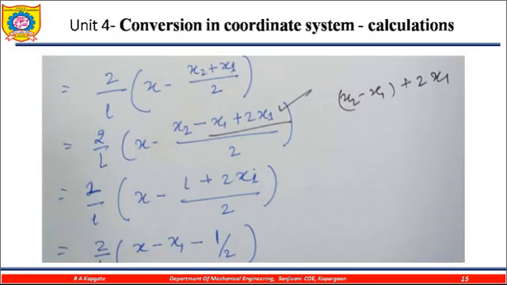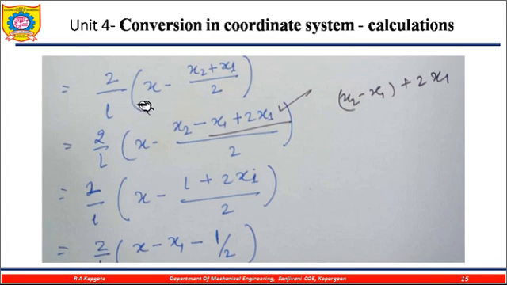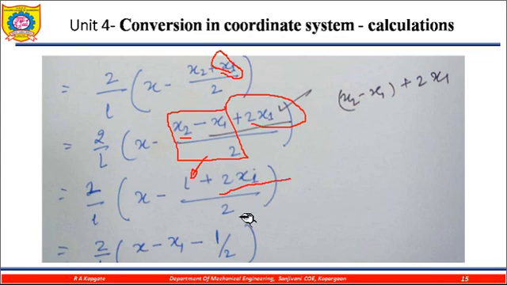So now let us take this one to solve this problem. Xi is equal to p minus c divided by x2 minus x1 upon 2, that is equal to x minus xc divided by L by 2. Now this is 2 by L into x minus xc, where xc is equal to x1 plus x2 divided by 2, hence 2 upon L, x minus, now this is x2 minus x1 plus 2x2. Now this one is distributed into minus x1 plus 2x2. Why this one? Because this total term is my L, so this is converted into the L. So 2 upon L, x minus L, plus, now this term is the same one, 2x1 divided by 2, hence this is 2 upon L, x minus x1 minus L by 2.